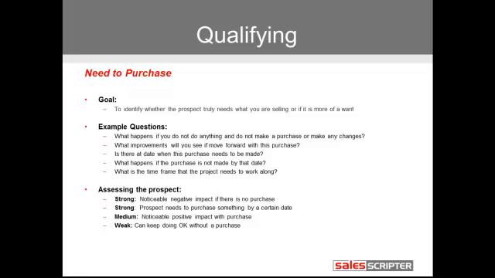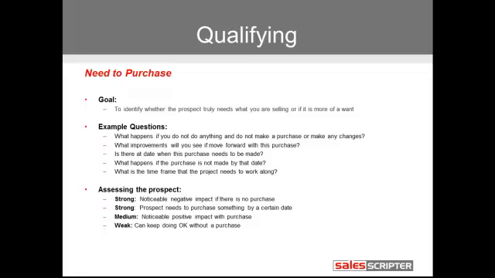Is there a date when the purchase needs to be made by? This is trying to get to a compelling event, identifying is there something tied to this? For example, our current contract expires at the end of the year, so we have to have something in place by that date. That really paints a picture that it's a need. It's not a want, it's a need. So if you can find a compelling event, then it's a need.